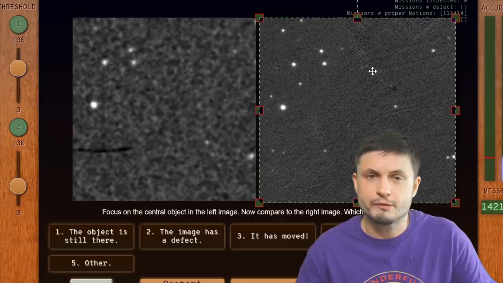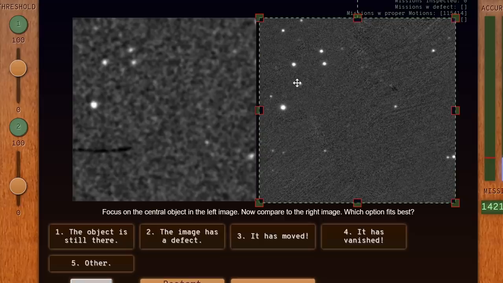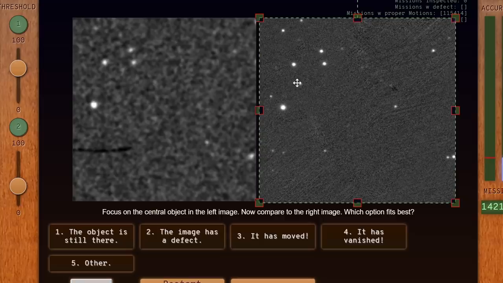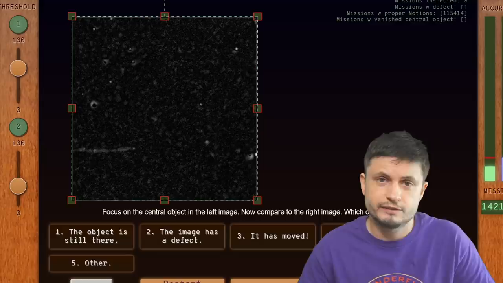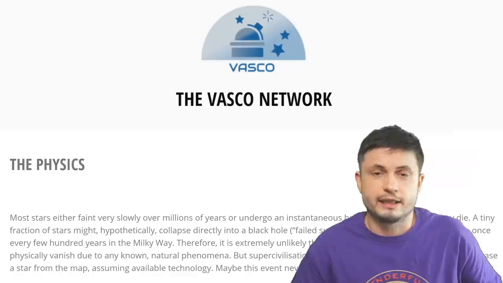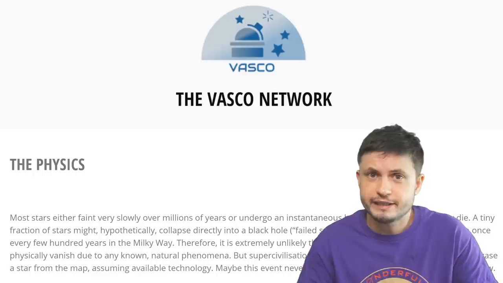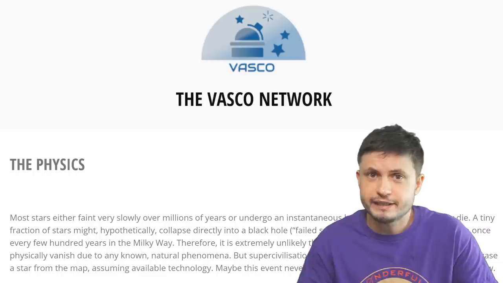But how do you know if the object truly disappeared? Well here, after a few minutes of doing this, I seem to have found one. So notice this part right here. And if we combine it with the other picture, notice how it seems to be no longer there. Now it's possible that it moved somewhere, but for all we know, it's a vanishing object. So I'm marking this as something that vanished.